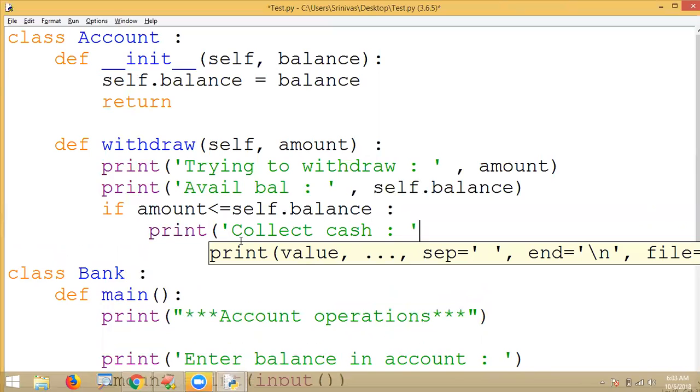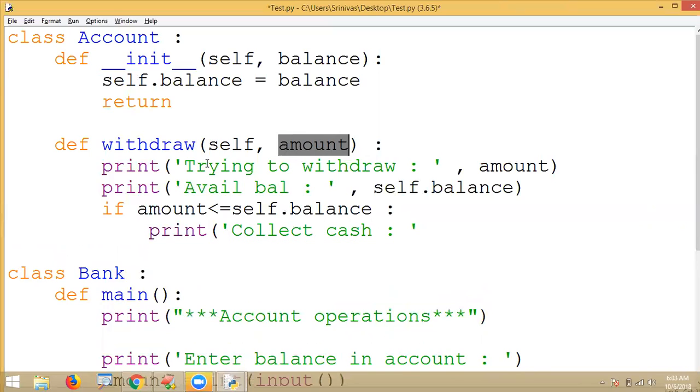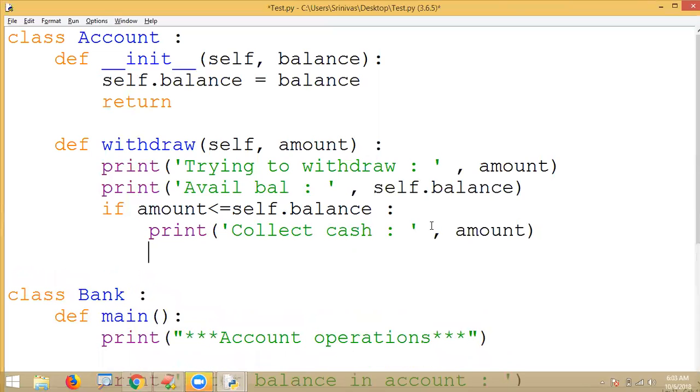Trying to withdraw, please collect that amount. And then we should update balance, meaning self dot balance. From the balance, how much amount you withdraw, that you please deduct, and that remaining balance will be stored. Self dot balance is equal to self dot balance minus amount.